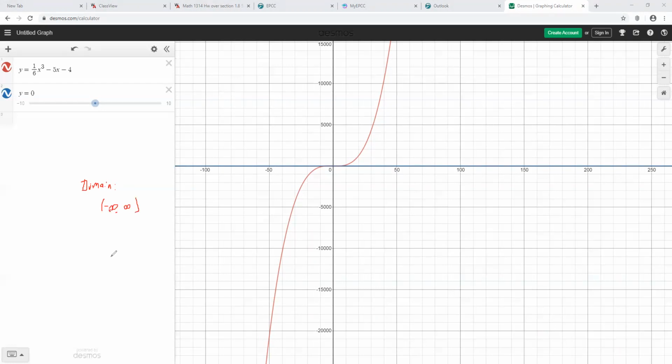Very good. So every single one of these x values, which is on the domain axis, are in the domain set. Yeah, all of them. Is that okay? Yes. Okay.